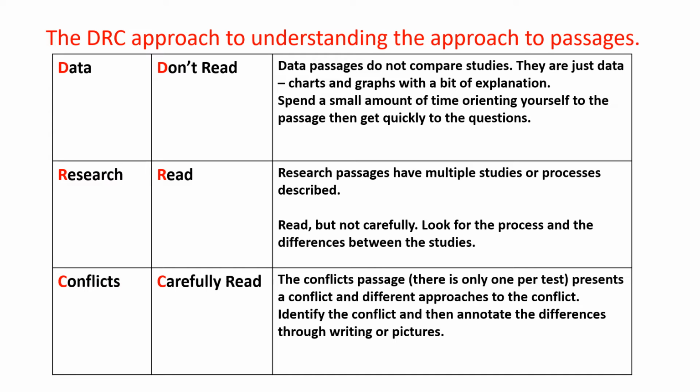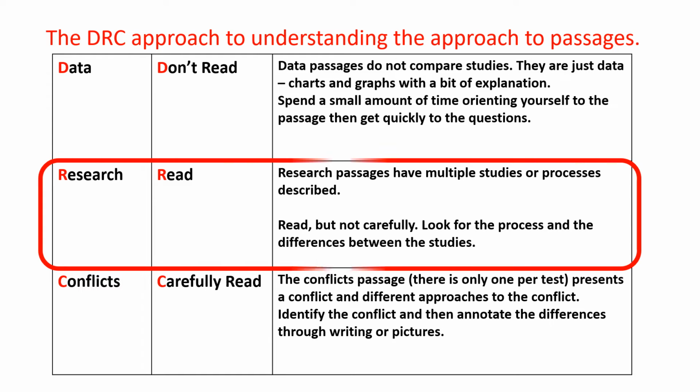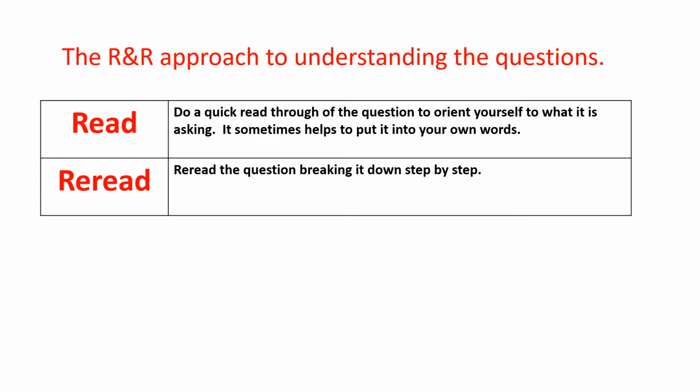In our DRC approach, research stands for read, R and R, right? So you're going to read, but not carefully. Just look at the process and the differences between the studies. Our R and R approach means we're going to read and then reread the question, breaking it down as we go. In the second step, the first read is just to give an idea of what is being asked.